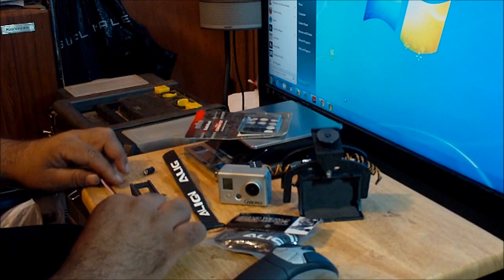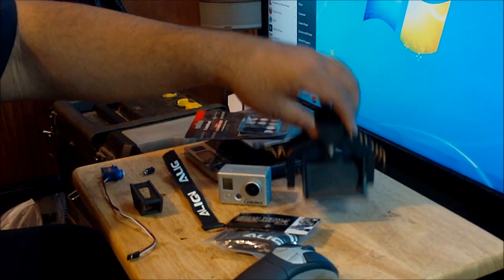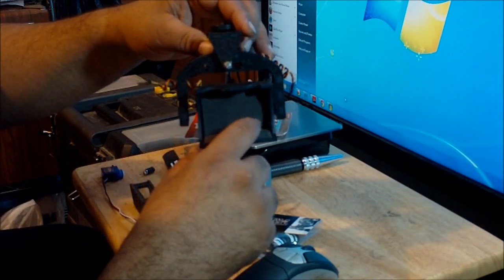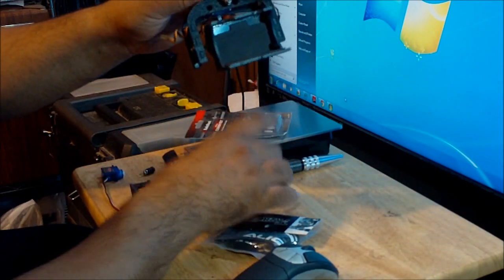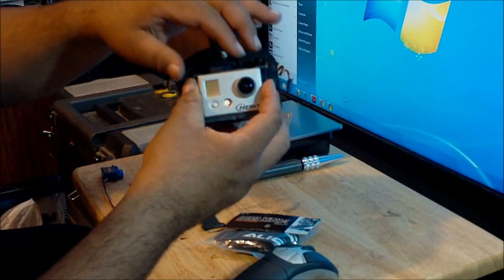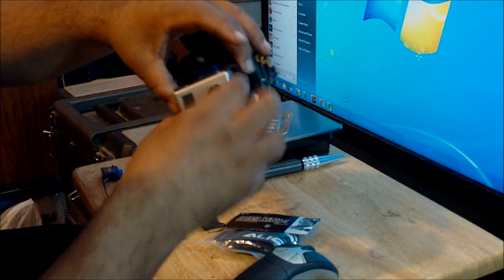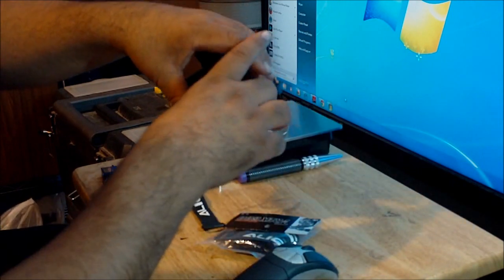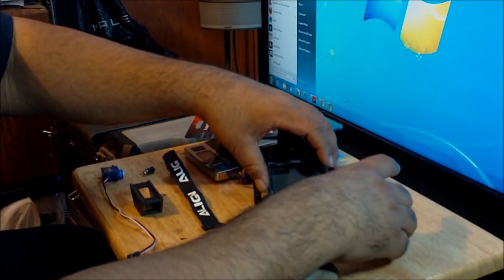Another thing that I did on this camera mount is that I put over here a sticky pad. It's a soft urethane sticky pad, so that when you mount the GoPro, it will stay in place and it will eliminate a little bit of the vibration. And since this is wider than the GoPro itself, I didn't want it to slide to one side or the other.